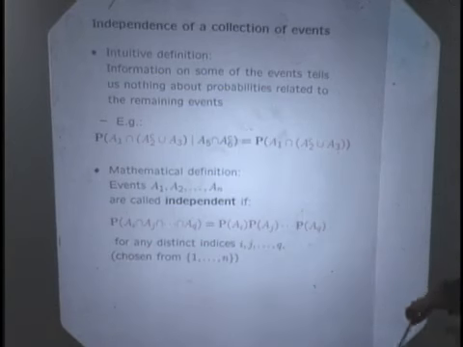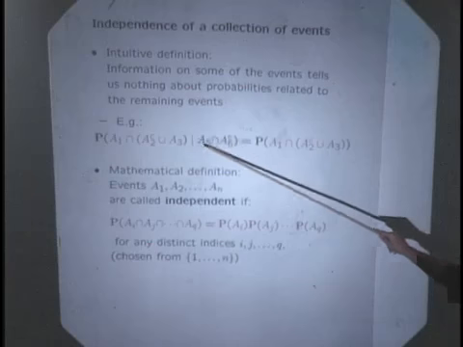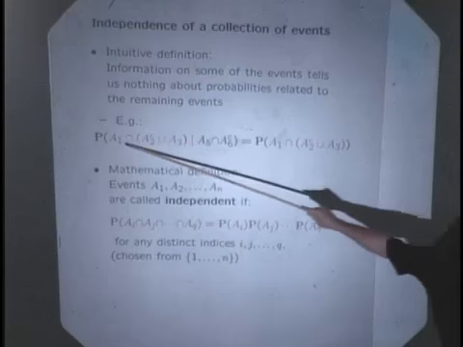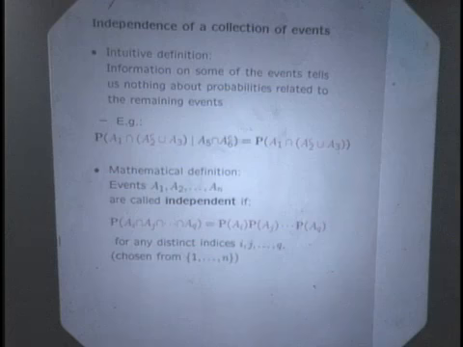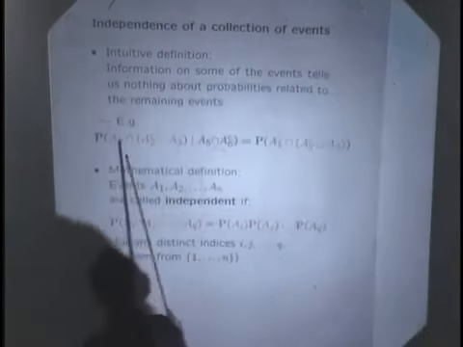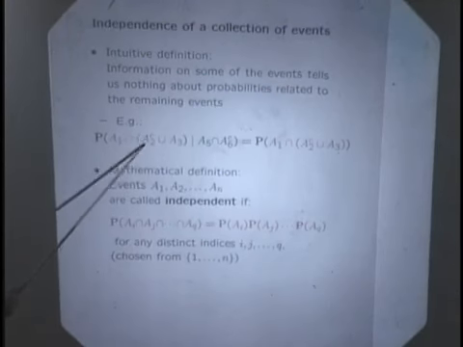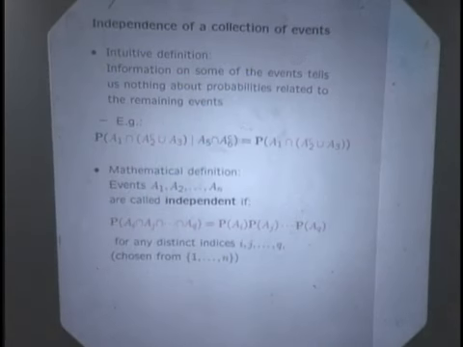If we think physically that all those coin flips have nothing to do with each other, information about the 5th and 6th coin flip is not going to change what we expect from the first 3. So the probability of this event, the conditional probability, should be the same as the unconditional probability. And we would like a relation of this kind to be true no matter what kind of formula you write down, as long as the events that show up here are different from the events that show up there. Okay, that's sort of an ugly definition.